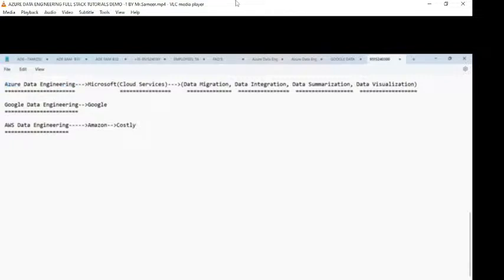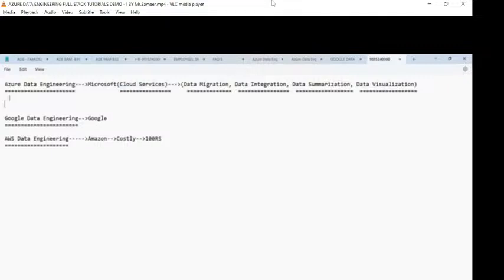Whatever the task, suppose elsewhere it takes 100 rupees to move the task forward. The same task you can do in 10 rupees here. Only 10 rupees, guys, it's possible. That is the reason why the corporates and enterprises, where all the businesses are preferring Azure data engineering.